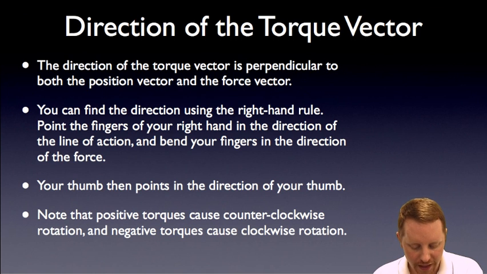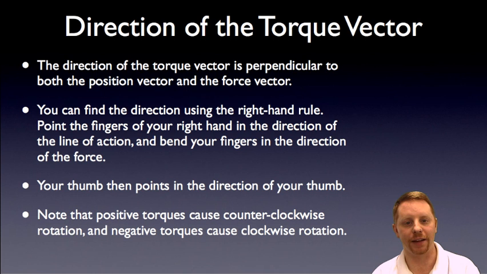So with that, let's go a little bit further and talk about the direction of the torque vector. Because it's a cross product, torque has a direction, and it is perpendicular to the plane made by the lever arm R and the force. So the way to think about it, take the fingers of your right hand, point them in the direction of the lever arm, and then bend those fingers toward the force. Your thumb will point in the direction of the torque vector. Note that the direction of the torque vector isn't in the same direction of the rotation.